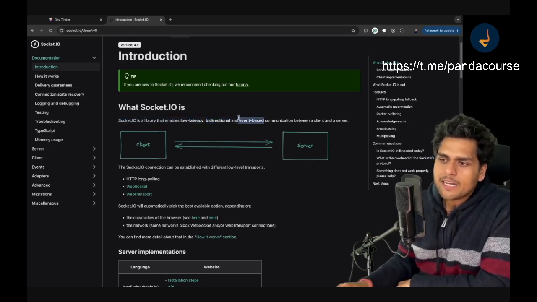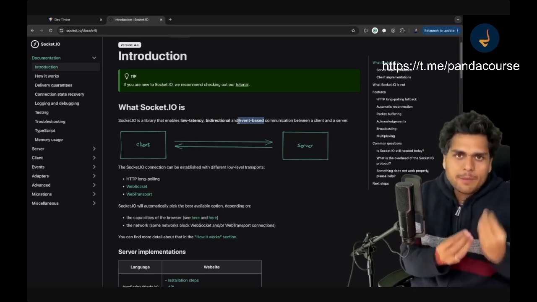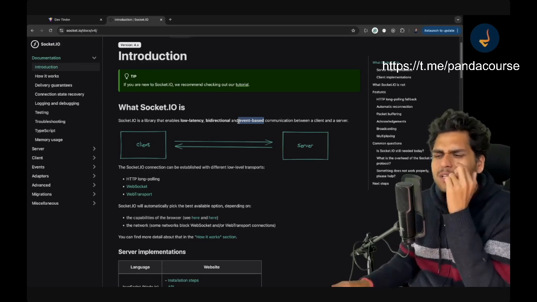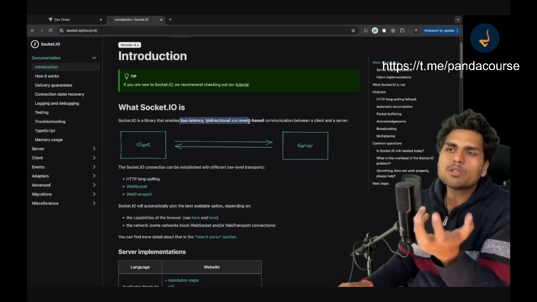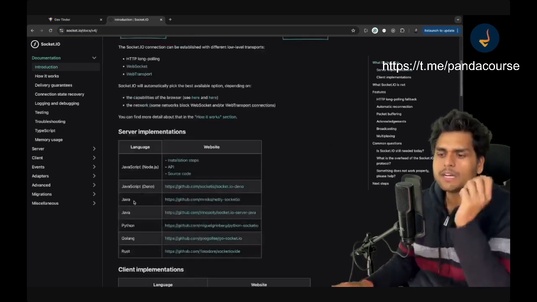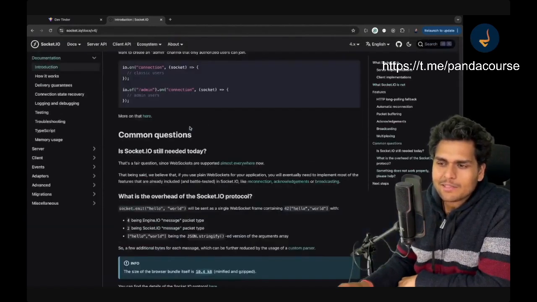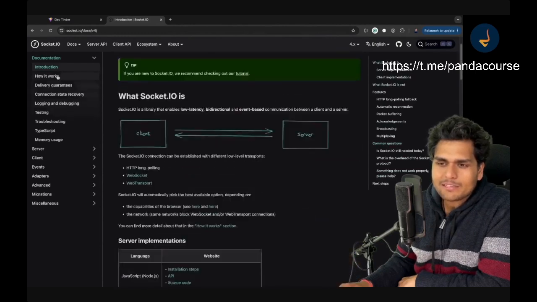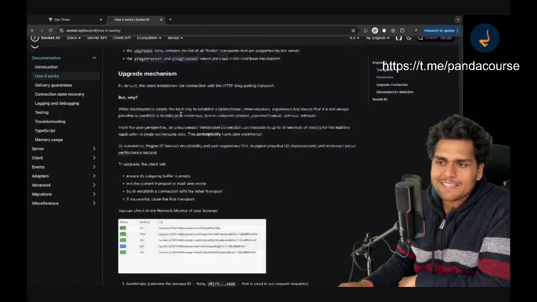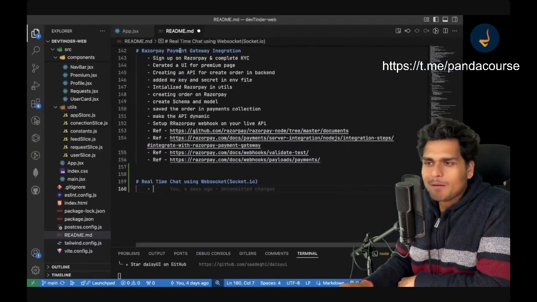The third thing is event-based. Everything that we do in socket programming or WebSockets will be event-based. There would be events and event listeners, and that's how things will work. You will understand everything. These are the 3 major things you need to know in theory. If somebody asks you what WebSockets is, why you need it, or what the advantage is, you can read about it. Please go through a lot of things: what socket.io is not, the common questions, how it works, how the handshake happens and all that stuff. I'm not going through all the details, but let us now go to code and start implementing.